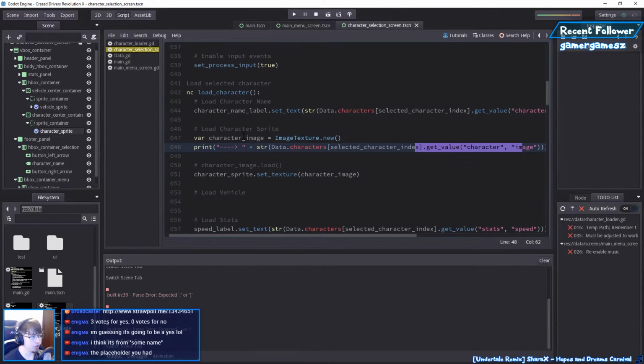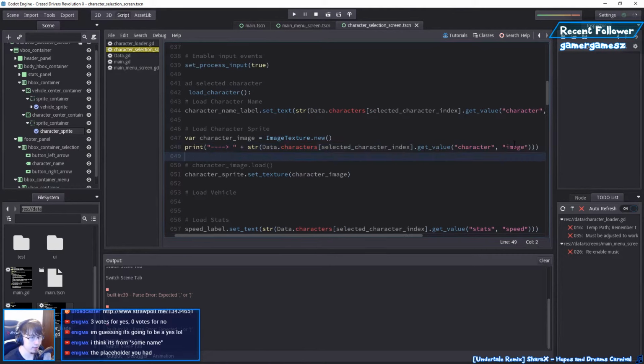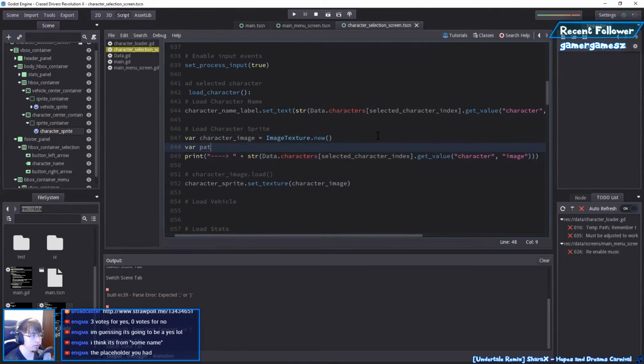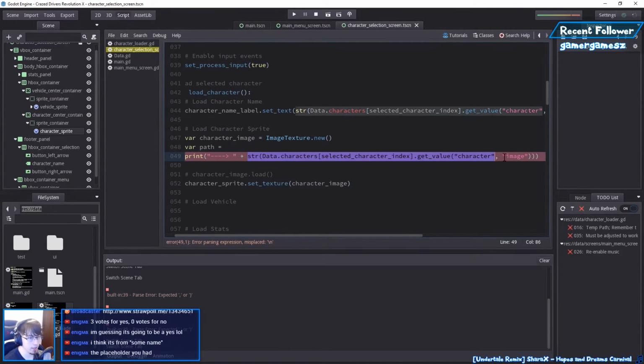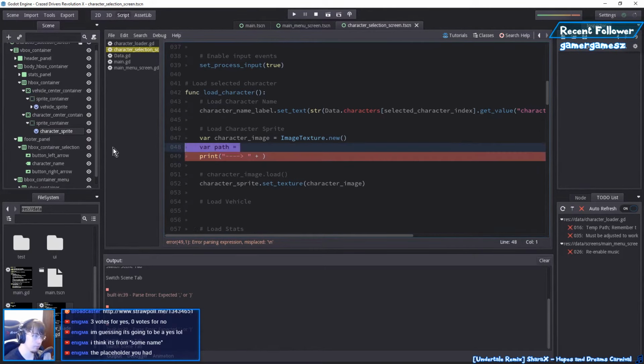Character selection. This here. So character image is not going to load this. Well, it's going to load this, but it's going to load this plus the path. So I need to get the path to that. So path equals string. Well, this is not the path, this is the image. But yeah.